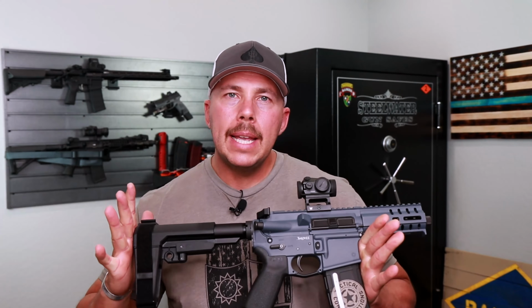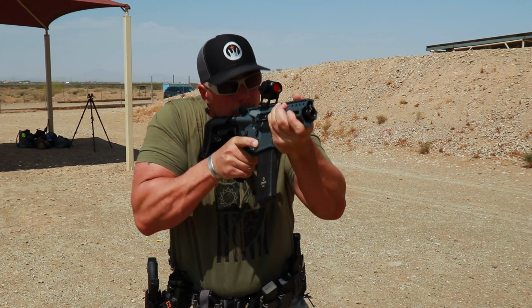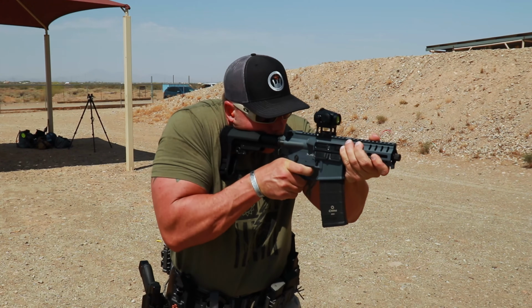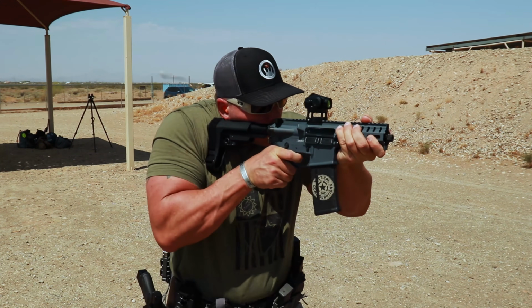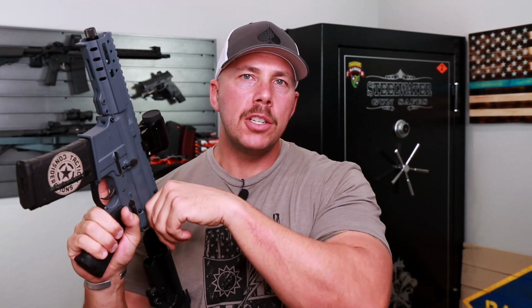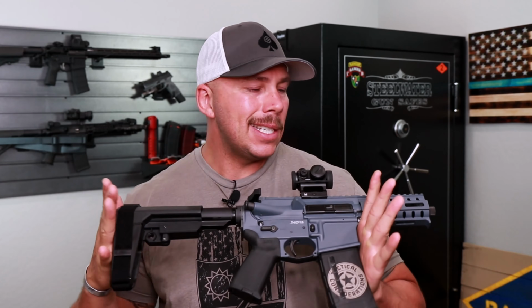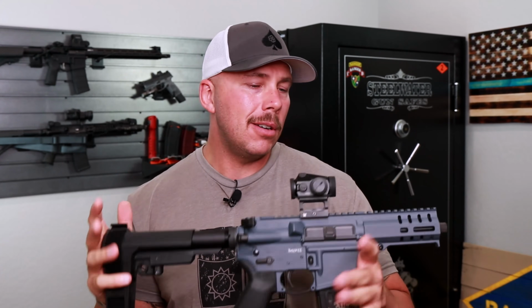Now that radial delay blowback system on there is the heart of this and what allows it to function 100% reliable like it did. And then of course that last round bolt lock, I ran these years ago, and I have torn my hands up, either coming off the charging handle or coming in like this. I have just galled myself up more than I can ever want to remember on those things. But a lot of people do fine with them. But me, with my bigger hands, these things just don't work for me. Other than that, this thing is just a sexy gray shooter out there on the range, and it is definitely a ton of fun to run.